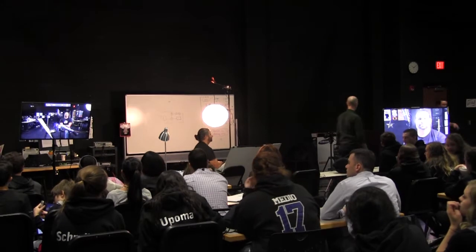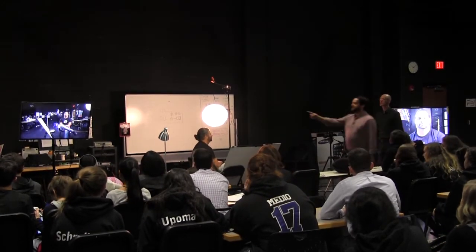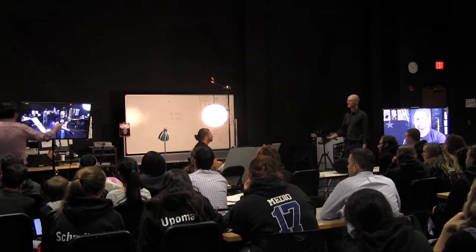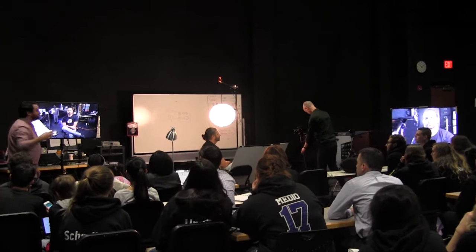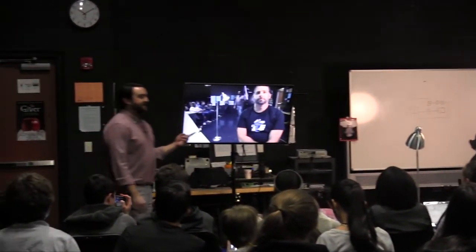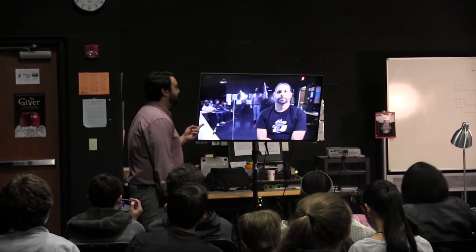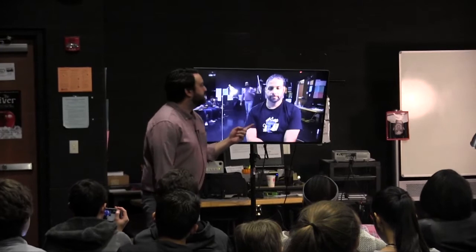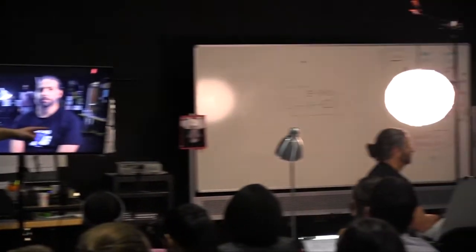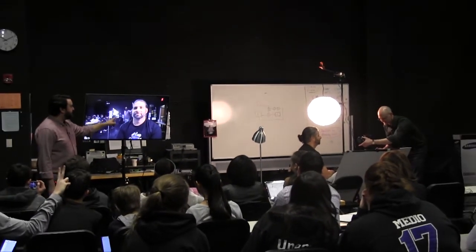Okay, so you can see this is still sort of our telephoto. This is a 16 millimeter lens. It's really wide. I'm in focus. This gentleman's in focus. You guys are all in focus. That's a big difference, right? I know that's an obvious statement, but that's a majorly big difference. Now, you see how Dave's moving really close to the subject. And we actually now do start to get some separation there.